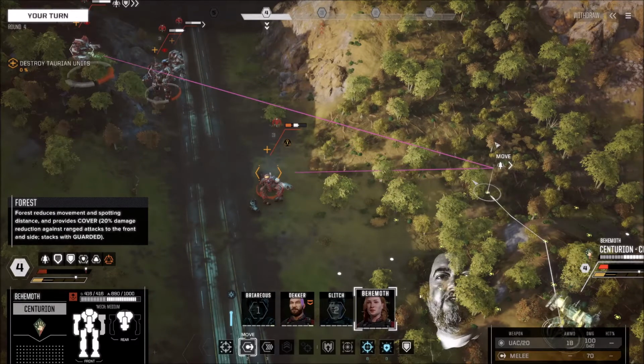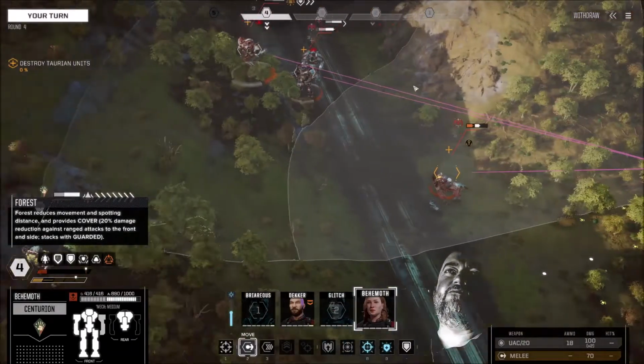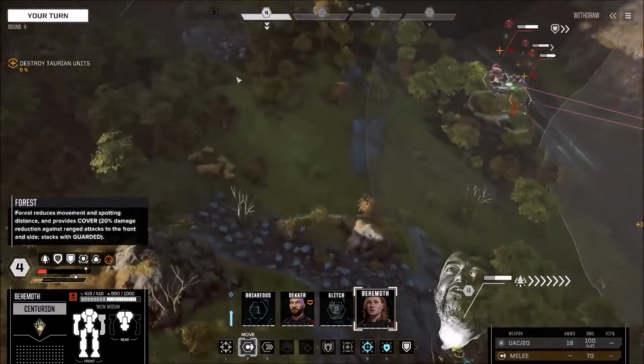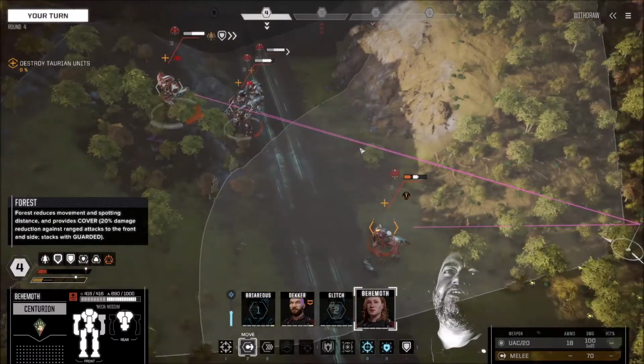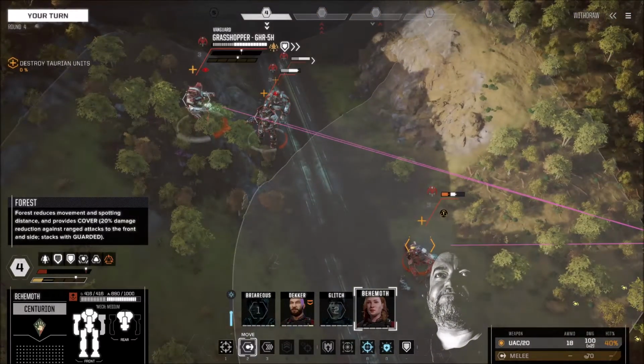Right, so I'm going to swing Behemoth off to the right here. This is going to make them indecisive about where to turn. If I can get Decker up here, they will have the choice between pointing their back at Decker and pointing their back at Behemoth.